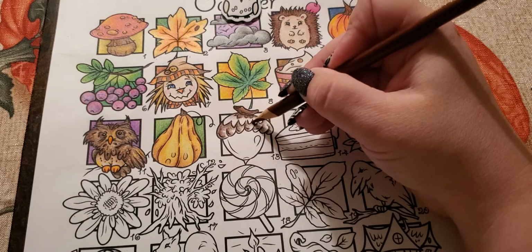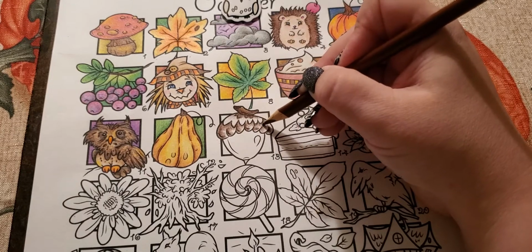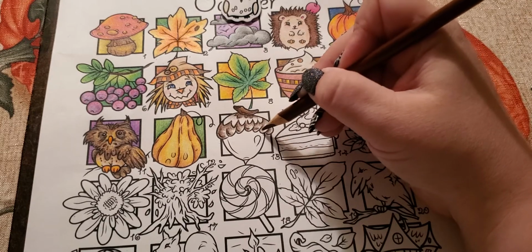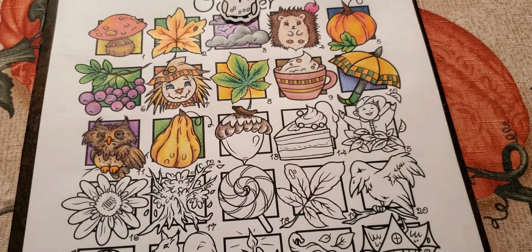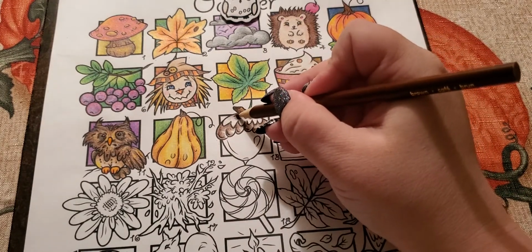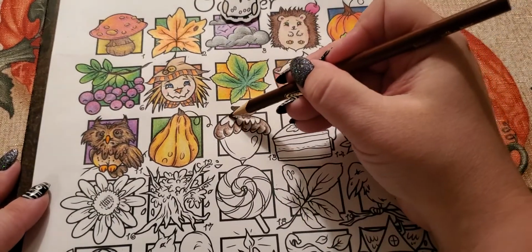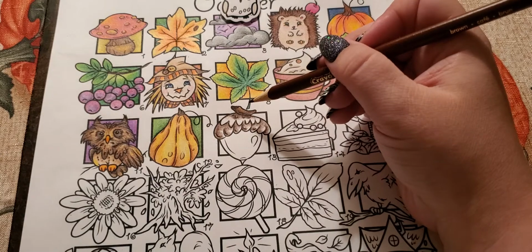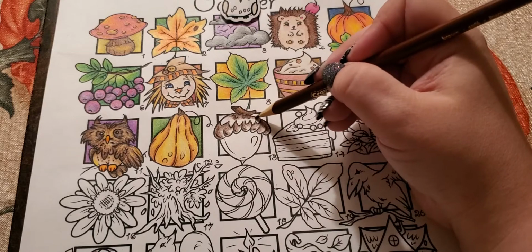And then what other movies have I watched? I watched Friday the 13th, the newer one. I went over to my friend's house and she wanted to have scary movie night, so she picked out a movie and then I picked out a movie. That was my pick because she had never seen it, so of course I was like, you have to watch this, no question about it. So we watched that, and then her pick was Malignant, which I think was on HBO Max, but I'm pretty sure Malignant is on Hulu, if I'm not mistaken. So we watched that.